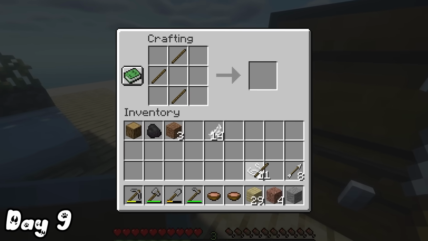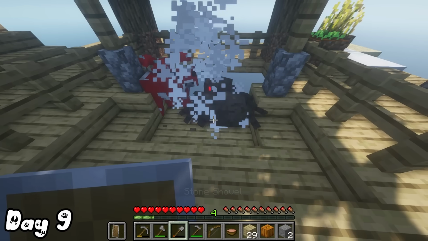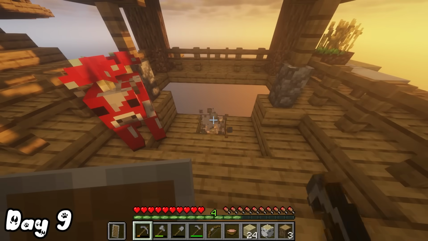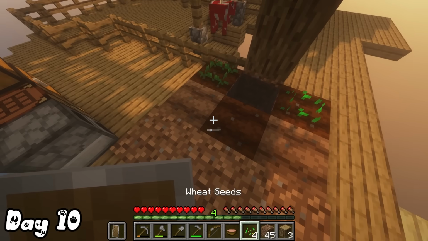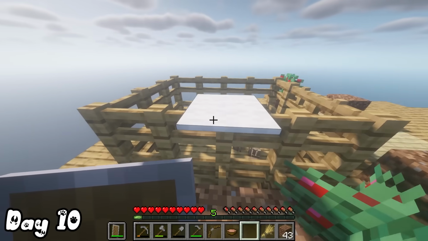On day 9, I was able to make myself a bow from some string I'd collected in the chests, and then some spiders spawned, and this time they decided to drop some string. On day 10, I made my farm a tiny bit larger, and then I realized that a skeleton had spawned because, of course, I'd forgotten to light the island up as usual.